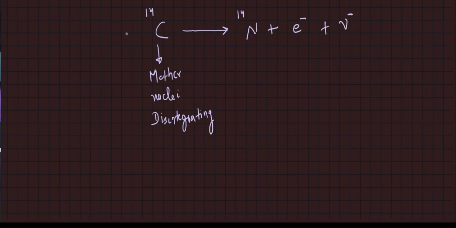So this equation is what we are studying, and it says that after every 5730 years, you reduce to half. So if you start with 100 nuclei of carbon 14 in your body, after 5730 years, you will have 50 left, because this particular age is also known as half life. Half life is the amount of time it takes for the nuclei number to become half of their initial value. So the mother nuclei started with 100 and it became 50. This is the way you need to look at carbon dating. This is one concept, which is the equation.